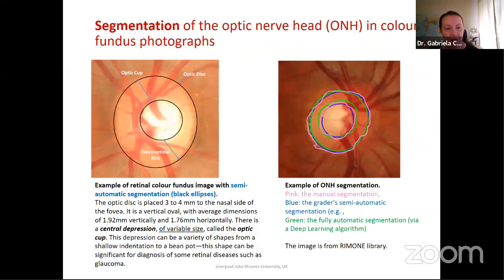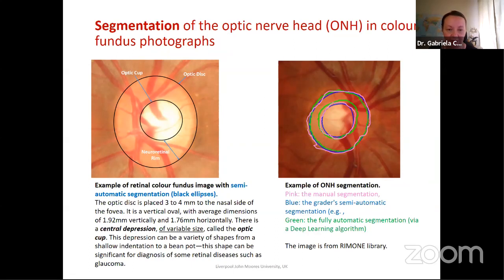The main thing that Bryan mentioned was the difficulty of segmenting the cup and disc, and specifically the cup, which I didn't understand when I started is actually such a big problem, but it is. What we mean by the word segmentation is to identify where the boundaries of these two important features are, the boundary of the cup and also the boundary of the disc. So whenever we say segmentation of the optic nerve head or segmentation of cup and disc, we mean a way of finding out where their boundaries are.